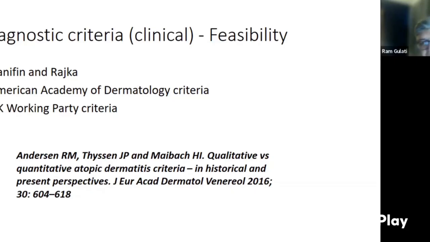There's a wonderful article by Andersen, Thyssen, and Maibach, qualitative versus quantitative atopic dermatitis criteria. All these criteria that we are looking at are qualitative criteria. That means they can define whether there is atopic dermatitis or whether the case is not atopic dermatitis. But as we have seen in the previous slides, it's not so easy to say this is atopic dermatitis for sure. So sometimes, if you can justify it quantitatively, that can be something good. Maybe the Diepgen criteria of 1996 is the only one which takes into account some quantitative aspect. But again, with the quantitative ones, you may say that it is definitely atopic dermatitis or probably atopic dermatitis. So I think it's not an all or none phenomenon.